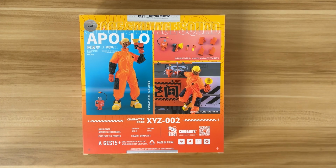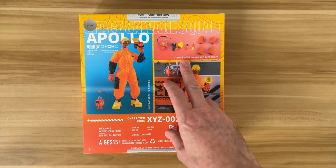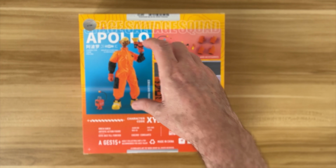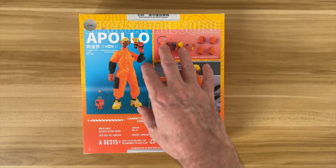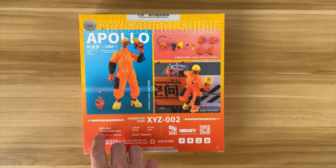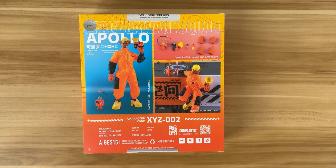And back of the box, just some more images of Apollo. It looks like what we can expect in the box, some accessories and the different kinds of hands. Character code. A little bit of creator and designer information, which is nice. Here you can see it says 8-inch/6-inch, and I think what that means is there's six members of this team, and Apollo is an 8-inch figure, but maybe a couple of the other figures are a little bit shorter, so it's 6 and 8-inch, which I think rings like it's 1/6 scale. So there you go. Age suggestion, and made in China. Nice details.